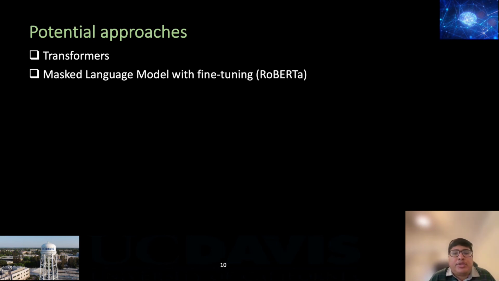The second approach we tried is RoBERTa, which is also a transformer-based approach, but RoBERTa needs to go through two different stages. In the first stage, which we call pre-training, we train the model with billions of unlabeled tokens to teach the model about the statistics of the language. In pre-training, we use masked language modeling, which does not require any supervised data.